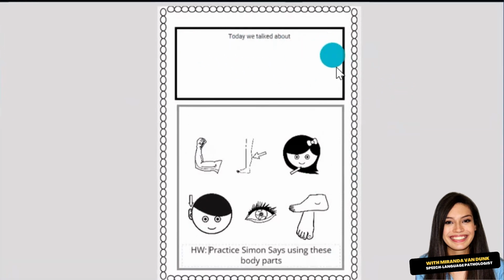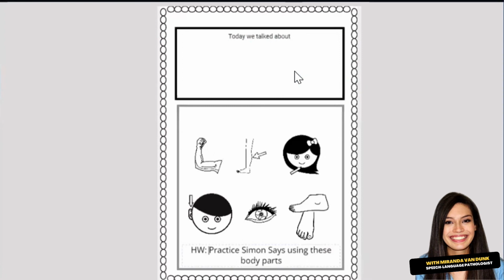At the top, I left it blank because sometimes I'll fill in information up here. So if you have something specific for the parent that you want them to work on, or a strategy that worked really well, something that you want them to carry over or use at home, on the top, you can just write a quick note. Today we talked about. You can also make this as structured or as unstructured as you want. So if you have a certain number of strategies that you always use, you can fill that in and just make it a checklist. You can just check it off so that it saves time.